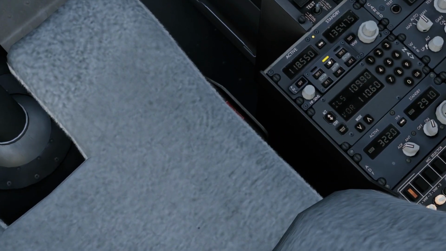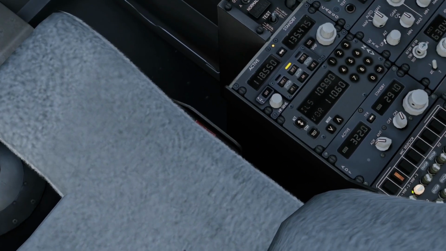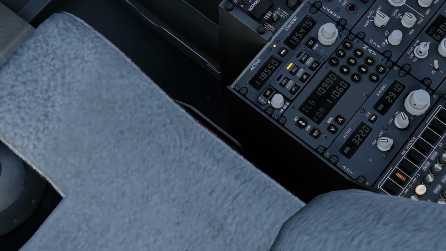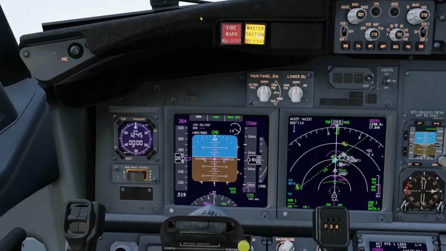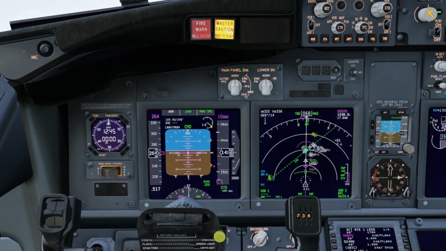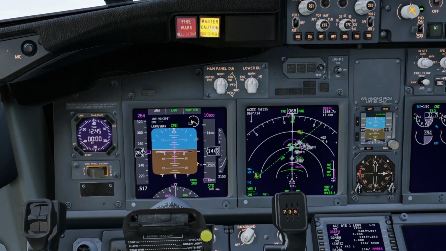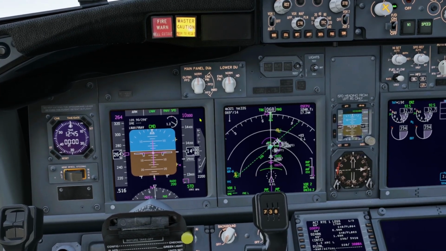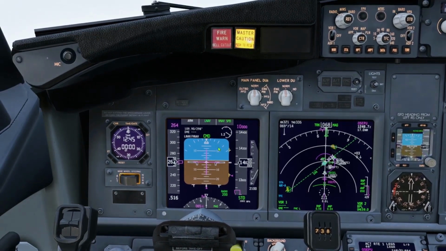So now we're going to go to VHF2. We don't have to monitor VHF1, or we could even put Bhopal on VHF1. That's alright. And now we'll tell him that we've been released. Bhopal Tower, Express India 475, released by Nagpur.